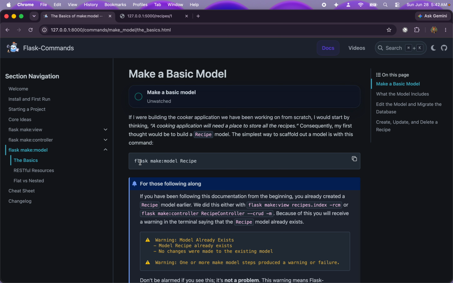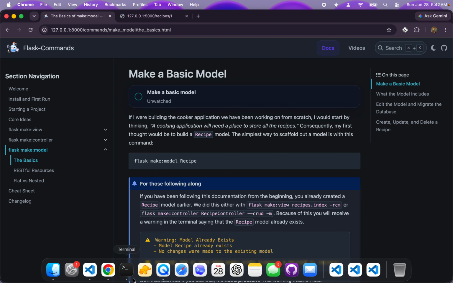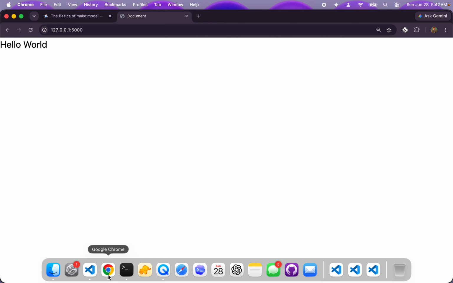So we'll go to our app, and I actually still have the app from before running. And when I say before, I mean the end of the controller series. So I have that running.